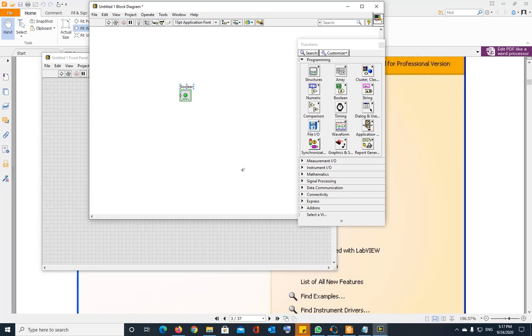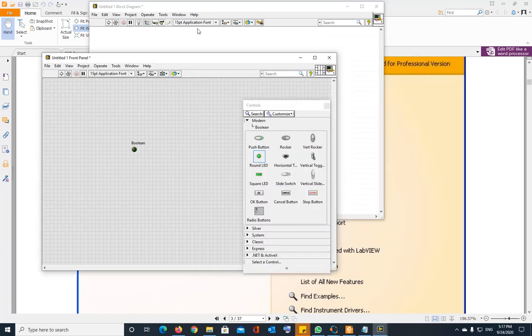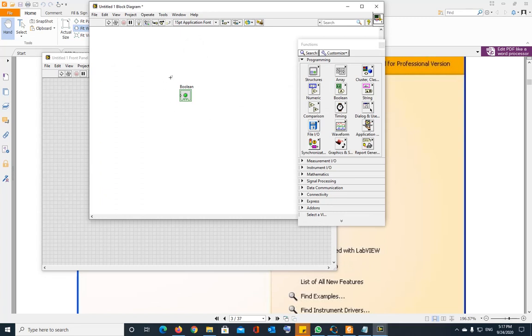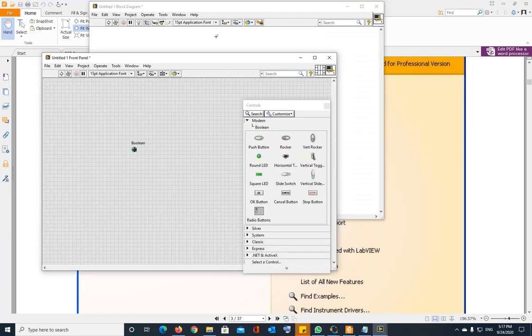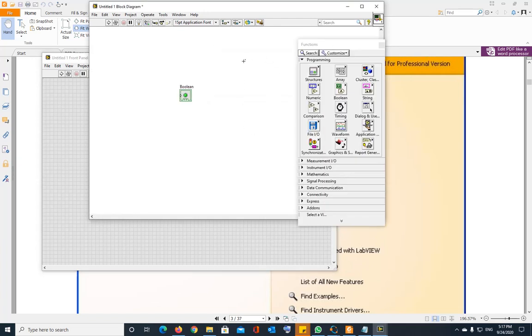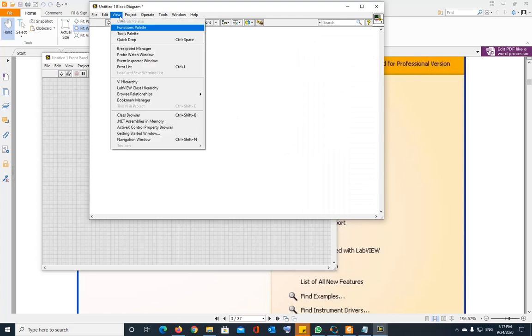But anyways, what you will have to do, of course, is whatever blocks you're putting over here, the corresponding function blocks are going to appear here, and you will have to connect those function blocks in a logical manner, whatever you want to do, and then when you run the program, you will see how the program is working in the front panel. So this is the block diagram. The functions palette is associated with the block diagram, and again, if the functions palette is not there, then go to View and open the functions palette. Okay.